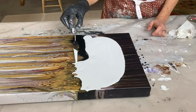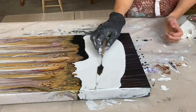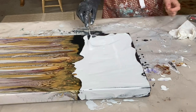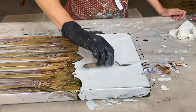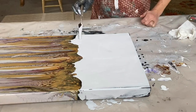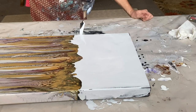I was kind of tied to this black paint, or the indigo, and instead, I'm just going to take that same Modern Masters iridescent pearl mixed with a bit of my indigo mixture to kind of gray it out just a little bit. And I'm taking that and I'm going to bring it right up to the gold line. And then I'm going to use all the same beautiful colors that are in the bottom part of the canvas.